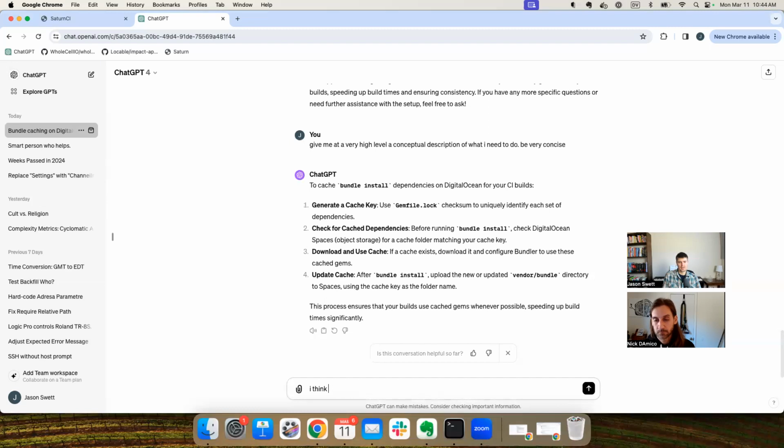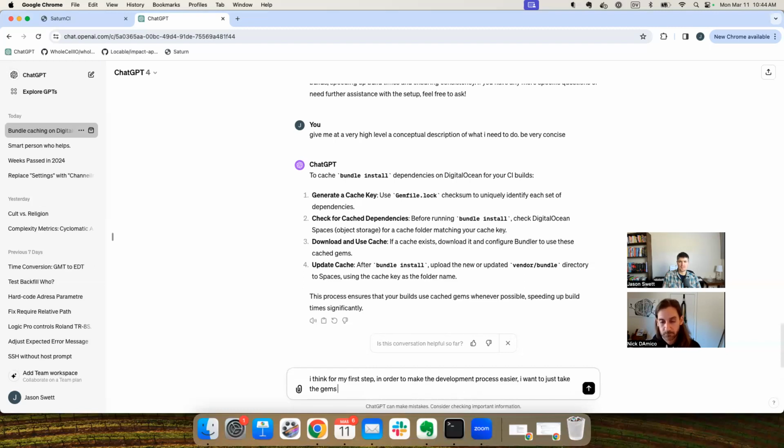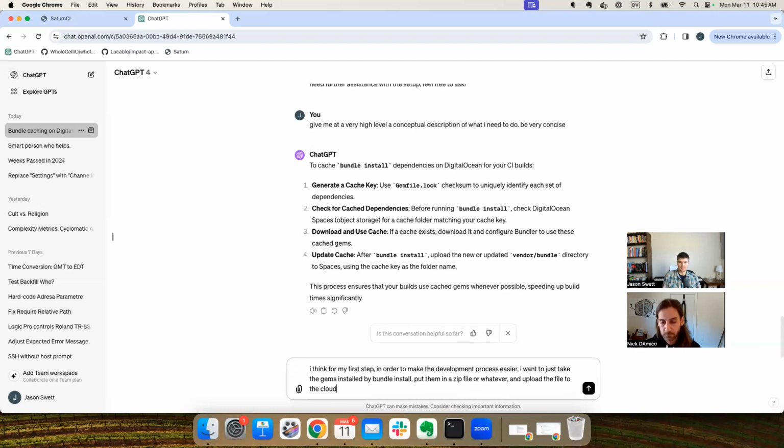I think for my first step, in order to make the development process easier, I want to just take the gems installed by bundle install, put them in a zip file or whatever, and upload the file to the cloud.